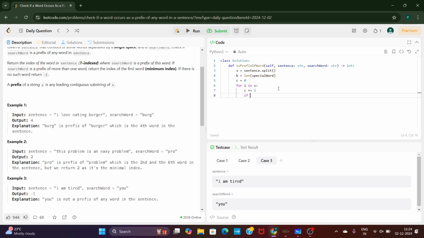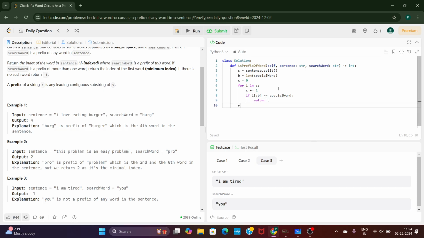Now we will check if our I up to B is equal to the special word. If it is, simply return C, else return -1.